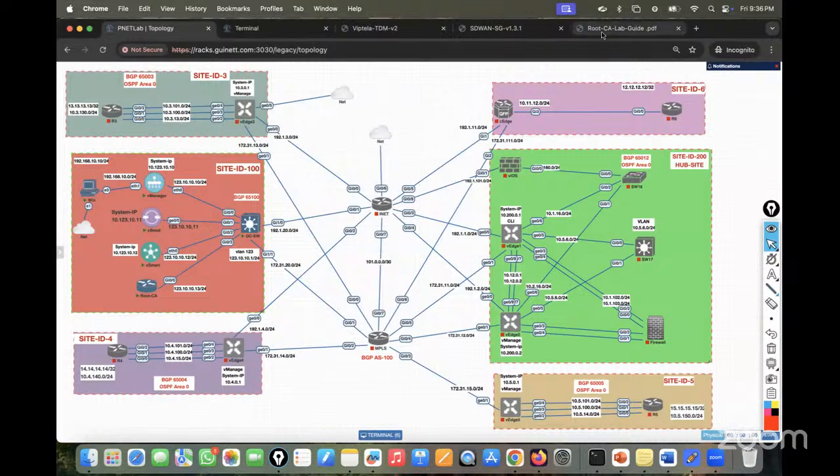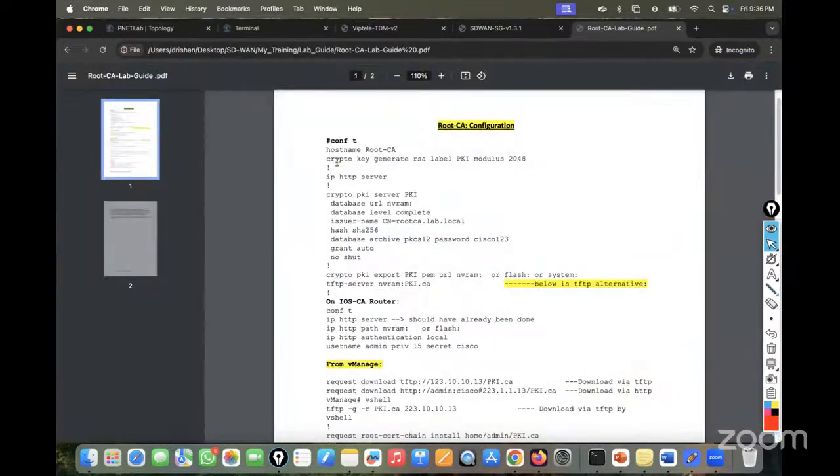To make this root CA, you just have to define the root CA name, host name, and also generate the RSA key, that is the PKI, your certificate name, with modulus 2048. If you want to make this root CA an HTTP server, sometimes required, in our case it is not required, so you can ignore it. Then you have to configure this crypto PKI server. This PKI is the name of the root CA server.